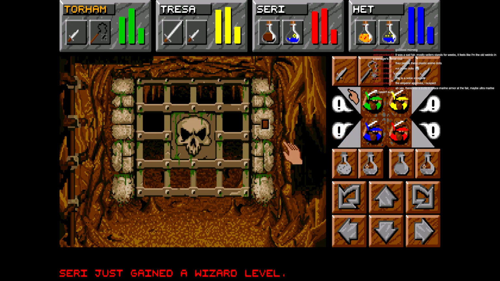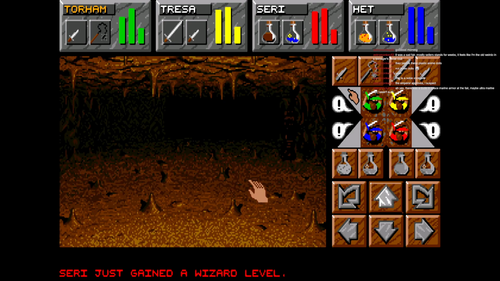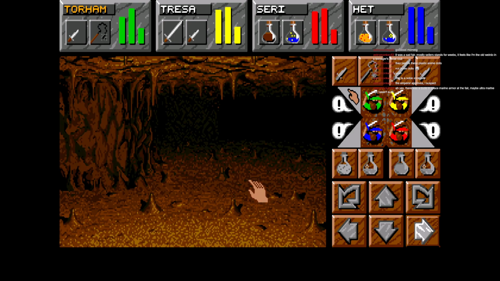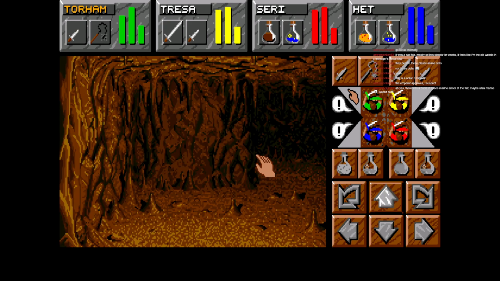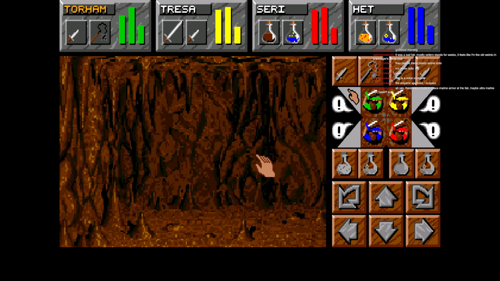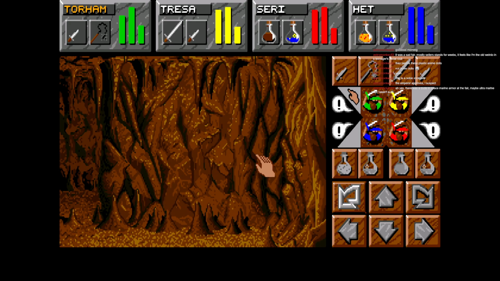Okay. We could kill some bats here. Bats. We can drink some water that comes down here. Must be filthy. There should be a green gem around here. No? Am I mistaken?